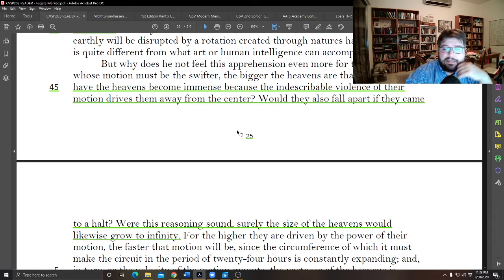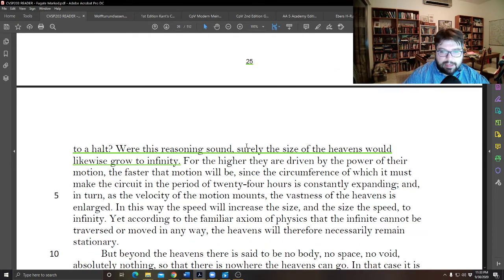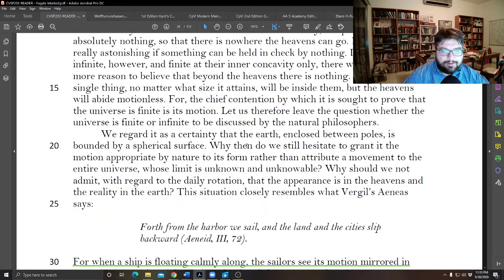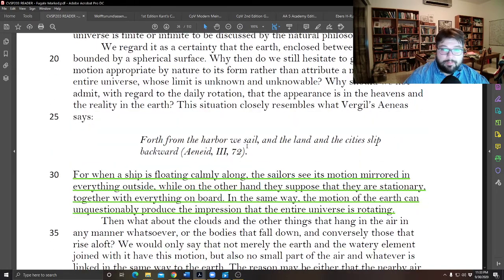Well, the Aristotelians would say, obviously, that's because they are made of that fifth element, for which circular motion is natural and is easy, right? It's the easiest kind of motion. It's the most natural and enduring motion for them. So it's natural to them, so they would not fly apart. So the Aristotelians actually have a perfectly good response, even according to Copernicus, the way he's been arguing, to what he's saying here. He's just kind of saying, I don't accept your point of view at all.